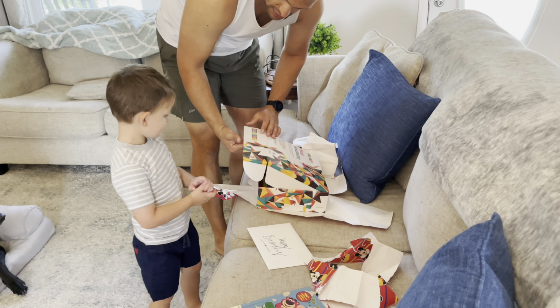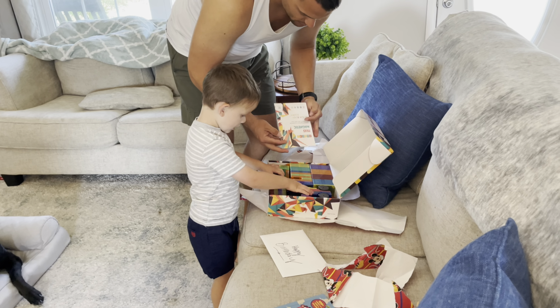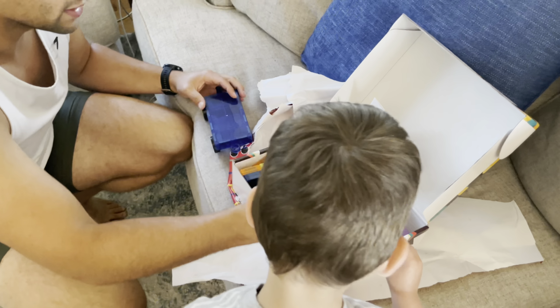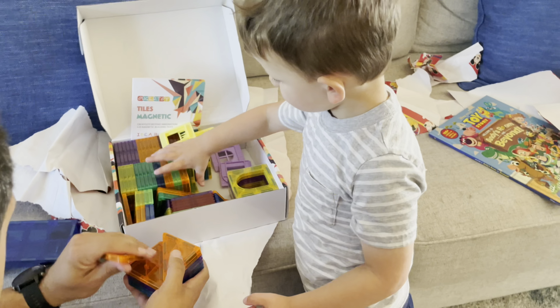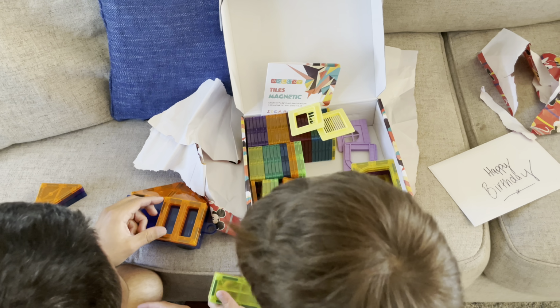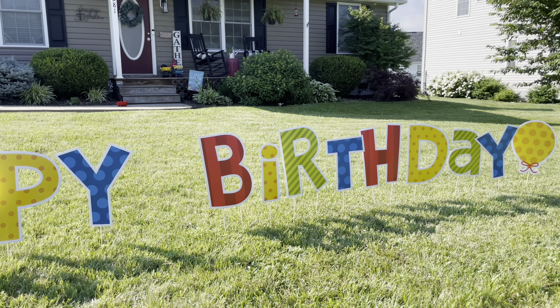See how they're all connected? You can make shapes. See, look. Look, this gear. Yeah, can you connect them together? See, they connect like that. Mm-hmm. Isn't that so cool? Yeah, good job. All right, now I'm going to try and do this in the yard. I don't know how hard it's going to be. There it is.